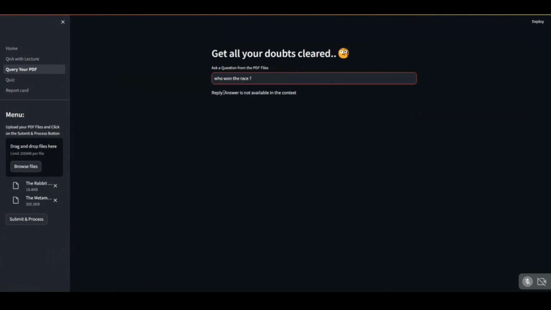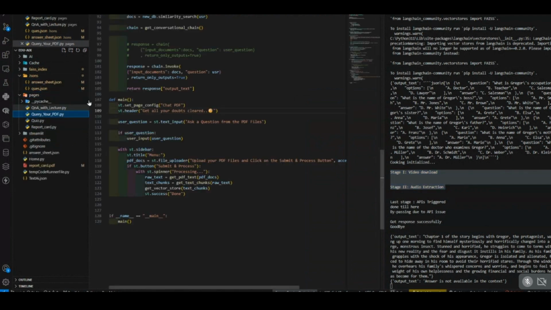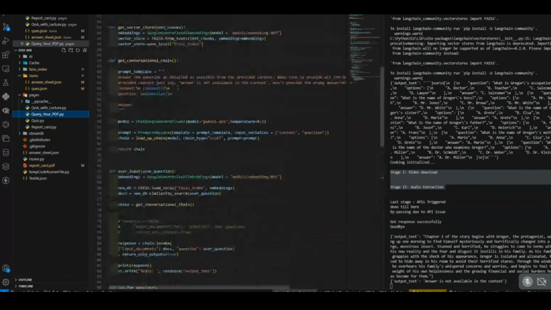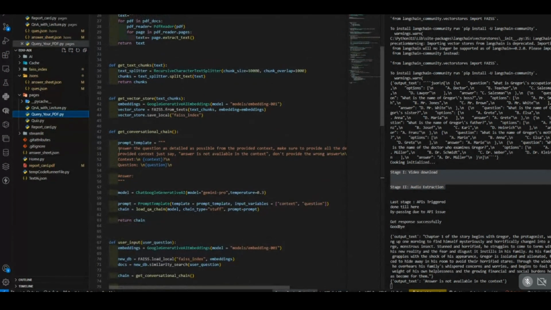The answer wasn't exactly what I was talking about, only because of the prompt which I have given it. If I show you the query or PDF, the prompt which I gave was a clear instruction: answer the question as detailed as possible from the provided context.